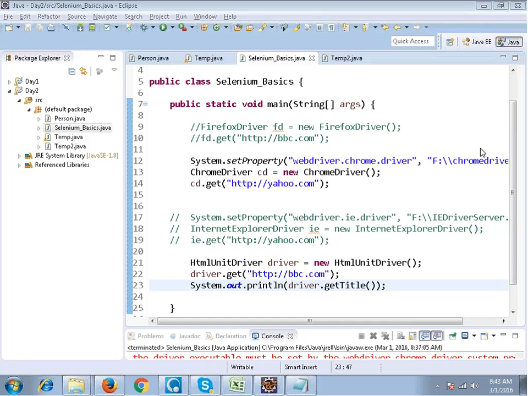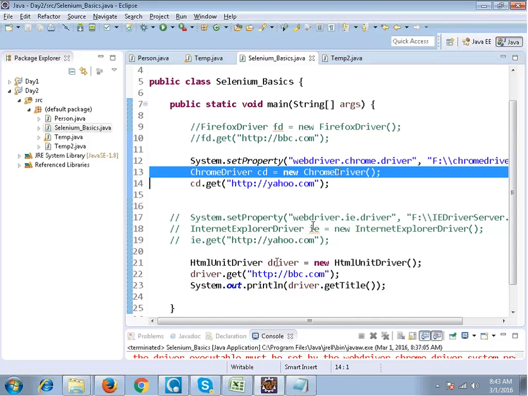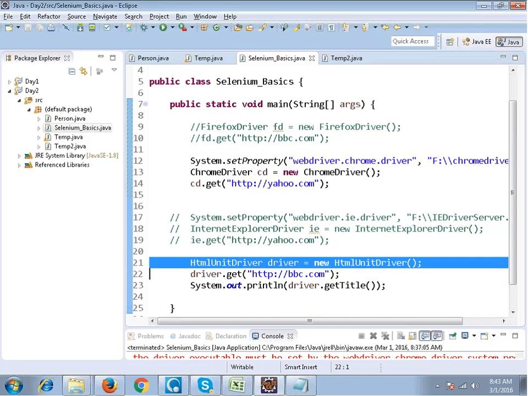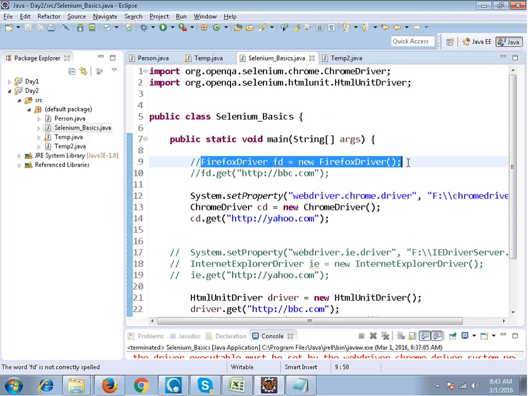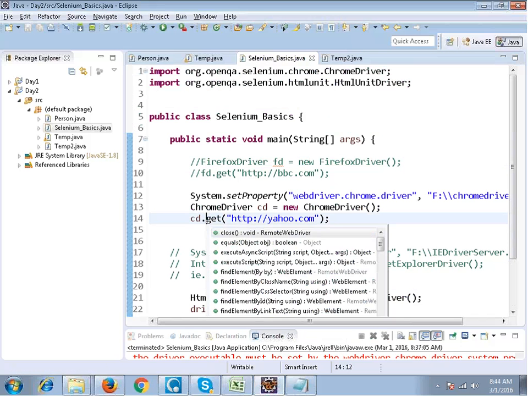Right. Now the thing is, I told you that there are different drivers. There is a driver for Chrome, a driver for HTML unit driver, IE, Firefox. So will you have to learn these drivers separately? And as I was telling, your script should run on all the browsers. So will you be writing a different script for different browsers? No, the answer for that is no. You don't have to learn each and every driver separately and the functions in each and every driver.